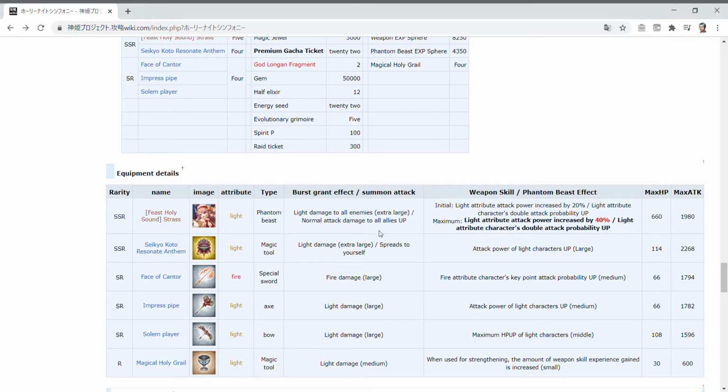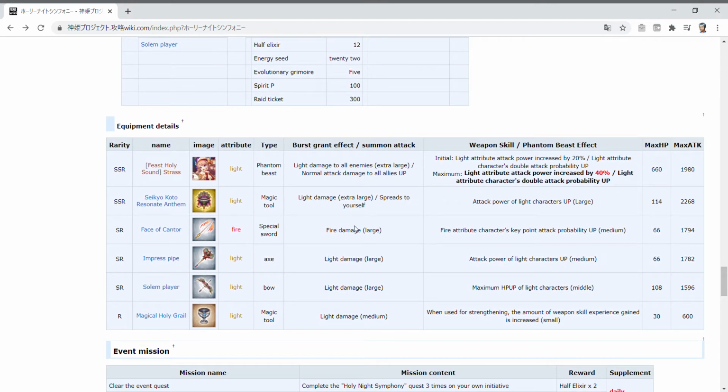Now, for the SSR light weapon, it is just large assault. However, keep this one thing in mind that light weapons are getting few and far between now, so you may or may not need this. You can't do a very strong arcane grid if you're trying to use this weapon, though, keep that in mind. But it does have a decent amount of attack power, 2200, a little bit over that, almost 2300, in fact.